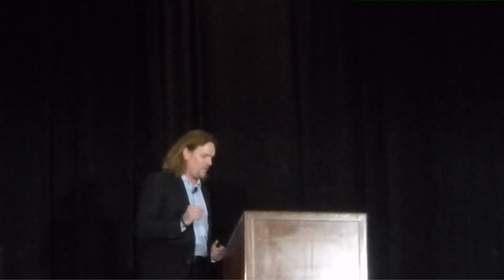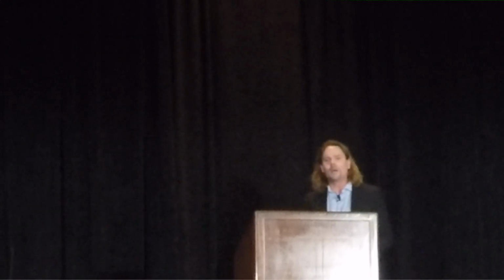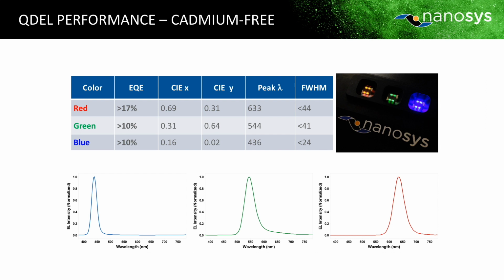And that in and of itself, along with the other attributes that I mentioned in relation to the superiority of the quantum dot electroluminescence, is going to be radically game changing. When we can have displays printed in very, very large form factors, like the old days when newspapers used to run off of a printing press, ultra wide, ultra high throughput, ultra low cost, it will radicalize the way we look at displays. And every surface around us, it will be cost effective enough to have displays there in every surface.